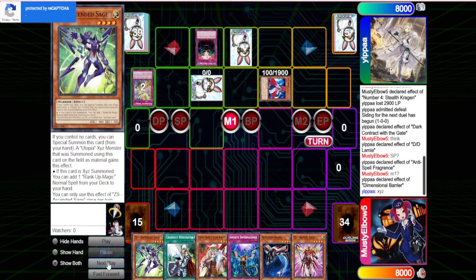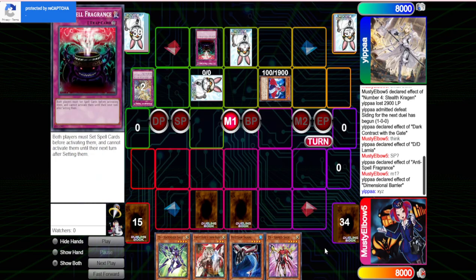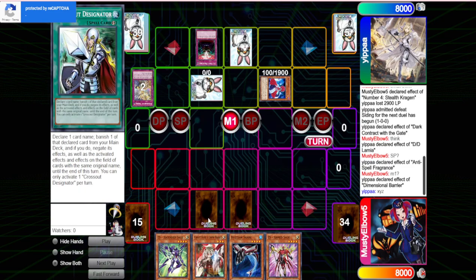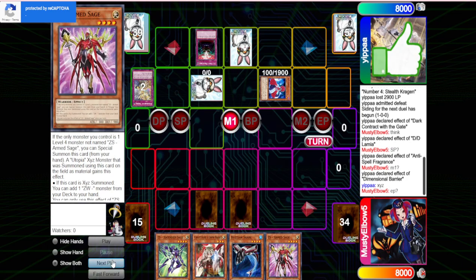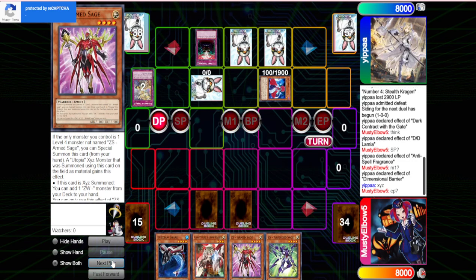But okay, I'm going to go ahead and set Imperm here, because I really don't have that many spell cards anyways. So I'd rather fool him into thinking this is the Imperm. And then I can just shut whatever this is off during my next turn when I get to go off. And hopefully he doesn't open up something that helps him play like crazy.